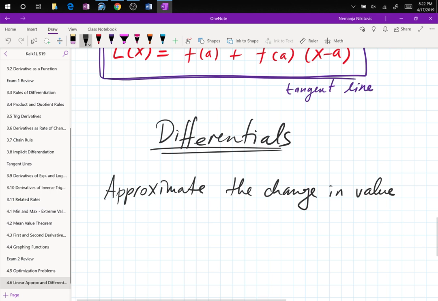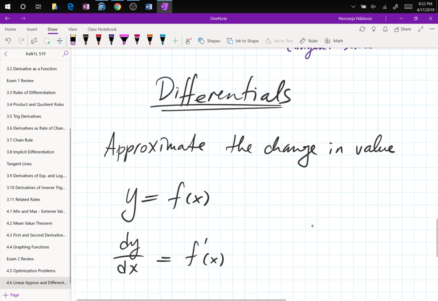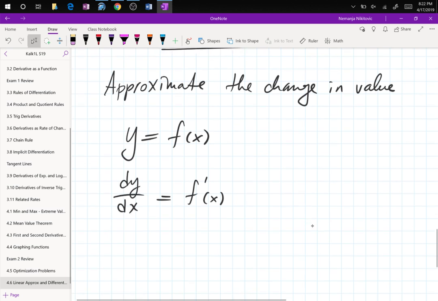So what do we have? We start with y equals f of x. That's the pre-calculus formula. We differentiate both sides. Now, on one side, we put Leibniz. On the other side, we put modified Newton. Newton used to be with a dot on the top, right? So now it's prime. To get the differential, we are going to take this dx and move it to the other side.